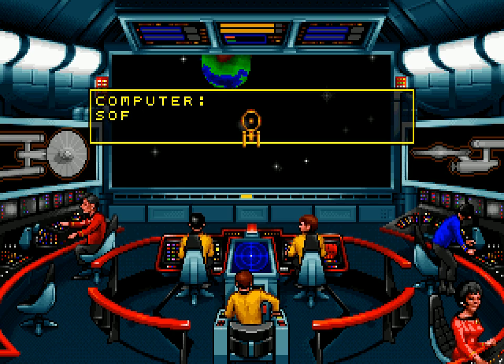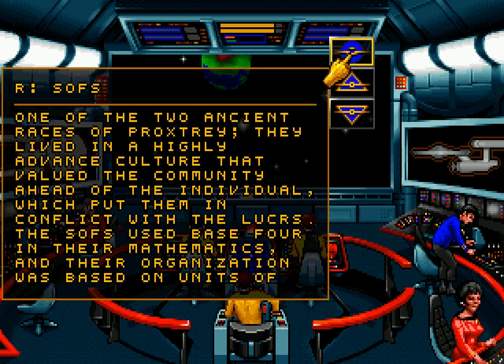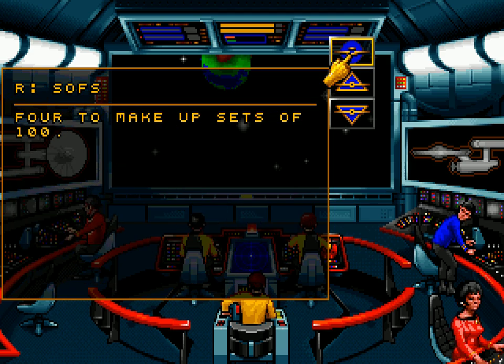Let's also look up the Sophs and Lucres. Sophs, one of the 2 ancient races of Proxtra. They lived in a highly advanced culture that valued the community ahead of the individual, which put them in conflict with the Lucres. The Sophs used base 4 in their mathematics, and their organization was based on units of 4 to make up sets of 100.